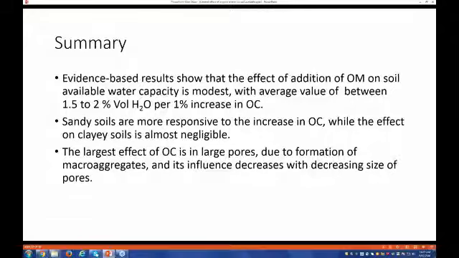Okay. And Sophie has said this: it's a question where you cannot look at one factor on its own. The soil is a living thing functioning under so many different conditions, not just the soil organic matter that is increasing the soil water holding capacity, but a myriad of factors. So she thinks that the statement that organic matter can improve soil water holding capacity still stands. Did you want to comment on that?